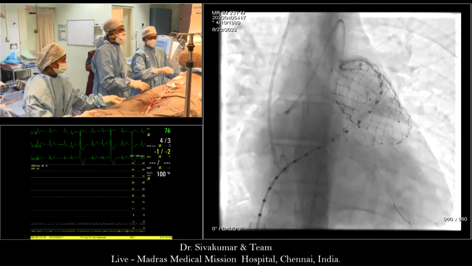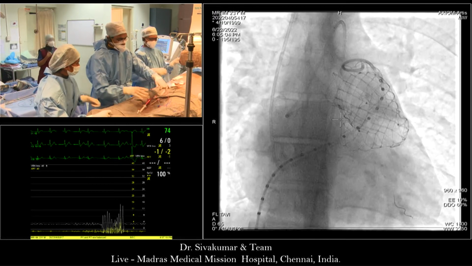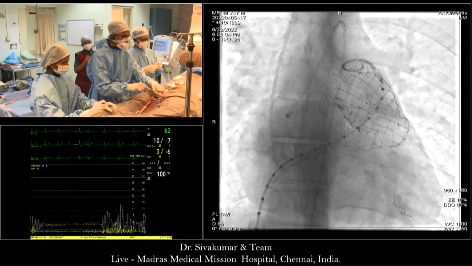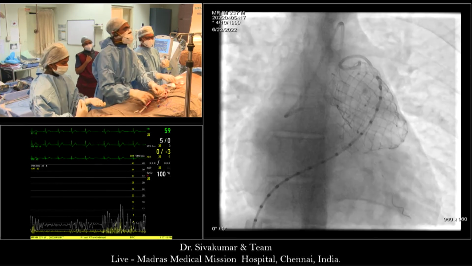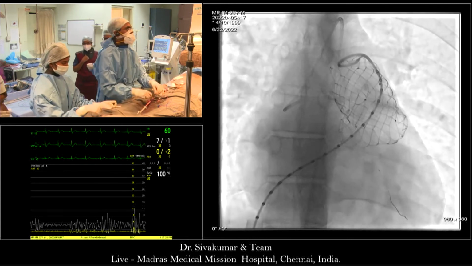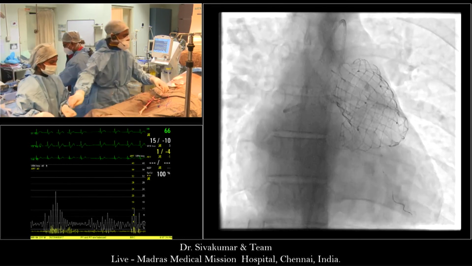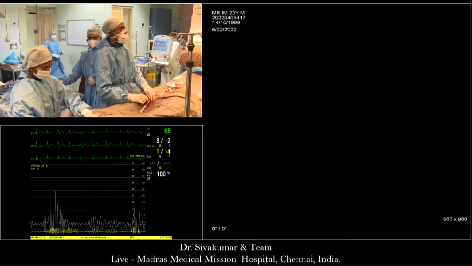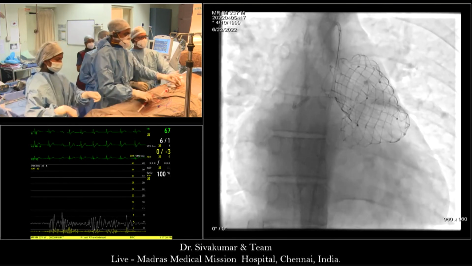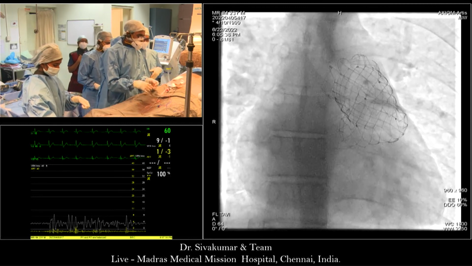Venkatesh, take it out. Let me take out this femoral pigtail also. Okay, and I am taking out the coronary wire and the coronary catheter. Absolutely spot on, perfect, isn't it?